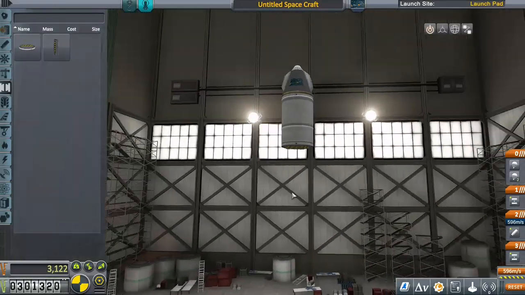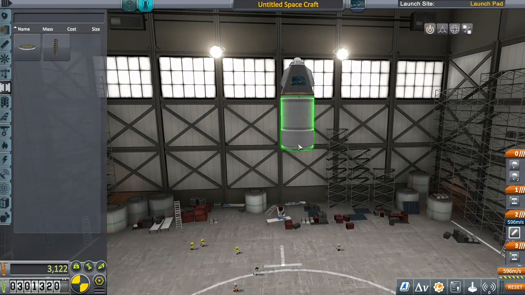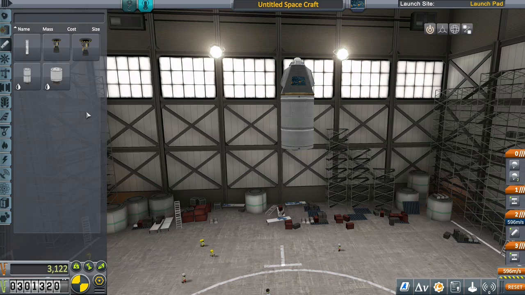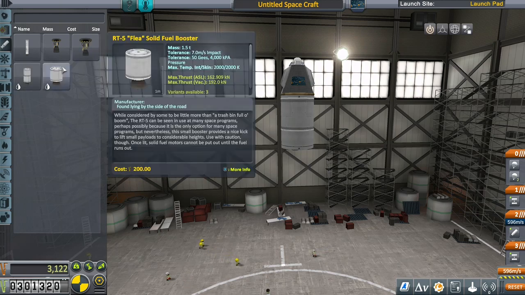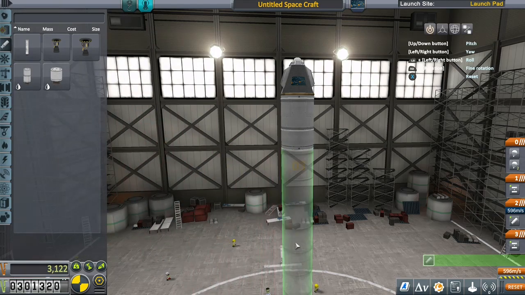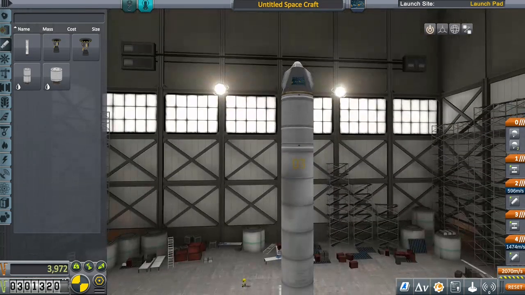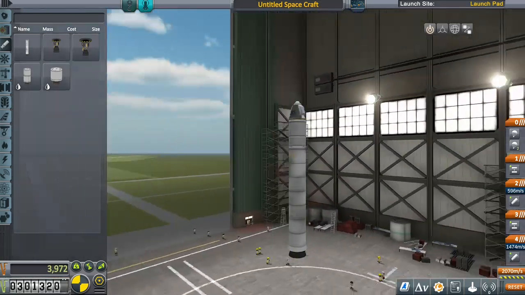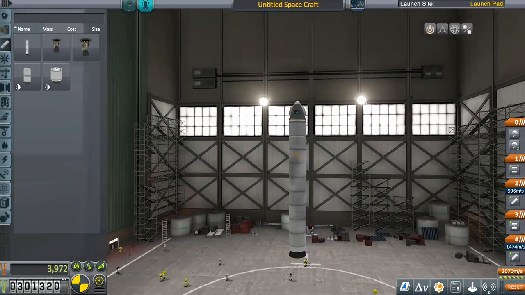Hang on, in retrospect, didn't that not work the last time I tried it? I feel like it didn't work. Am I going crazy? Wasn't it red and didn't cover this? Whatever. I don't know if I should go with this one. I might just say... yeah, I think I'm just gonna say screw it and go full solid boosters.